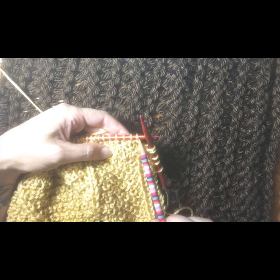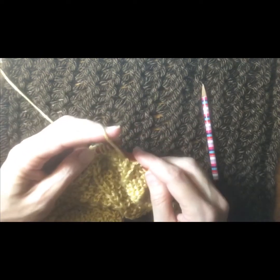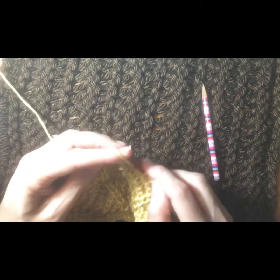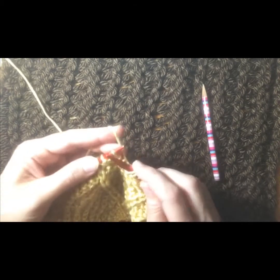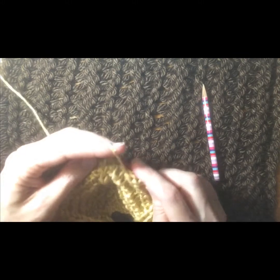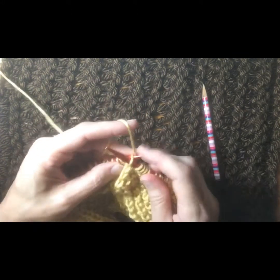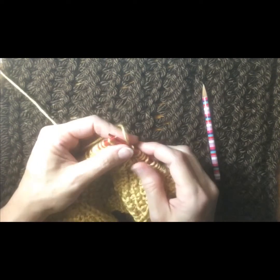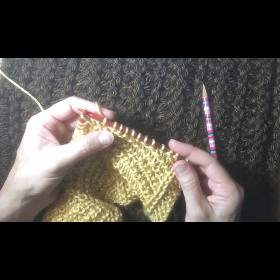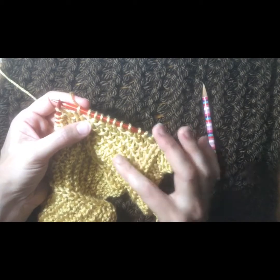So to move it over one, we're going to do purl, purl. Okay, so we're going to do purl, purl, knit, knit, purl, purl, knit, knit, purl, purl. And here we are at our slip stitch. So let's slip stitch that one. Now remember, we're mirroring, but because the mirror is the same, it starts with 2 purls, just like we started with 2 purls here. We're basically just doing the same thing again.